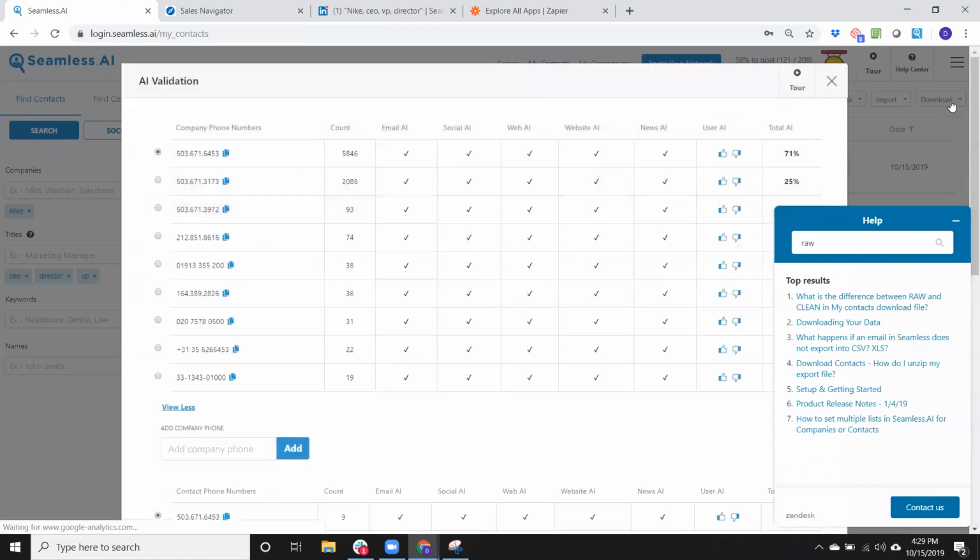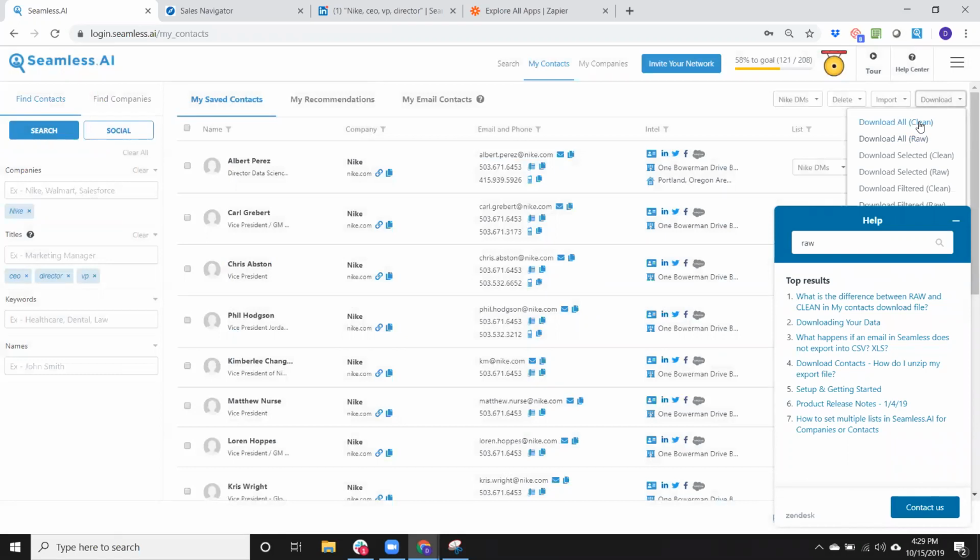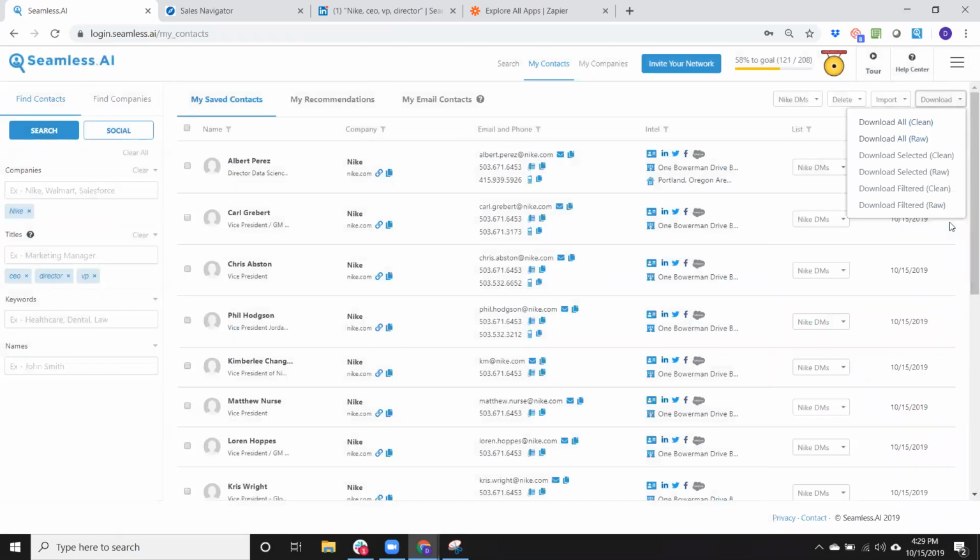Most of our customers just use the clean version. The clean version is going to give you the top 3 phone numbers and top 3 email addresses. It's still going to give you more data than you probably need, if I'm being perfectly honest. And we do have some features on our product roadmap that will help you perform even more specificity on how you want this data to download, what specific columns and data points you want. But for now, we provide the clean file to make it easier.